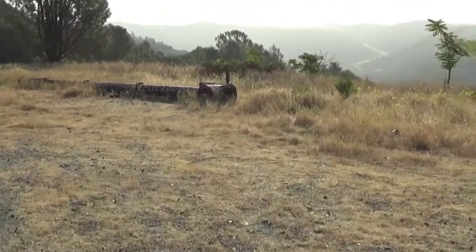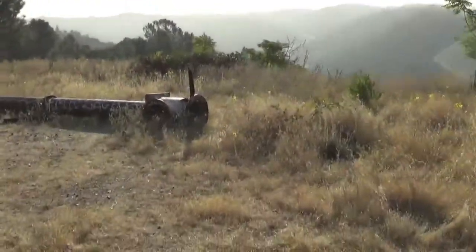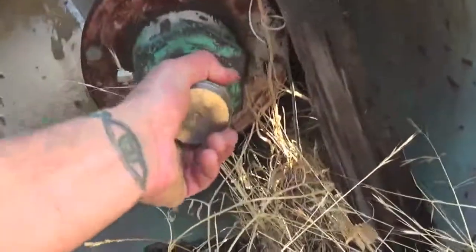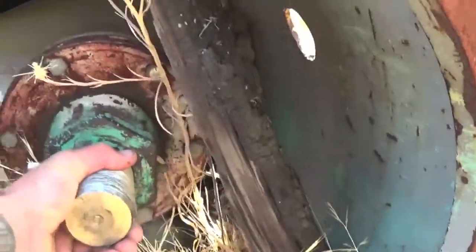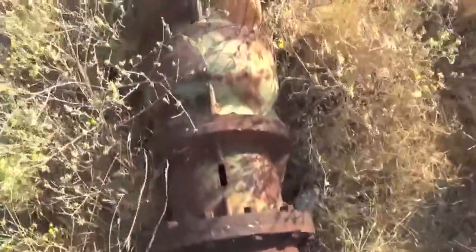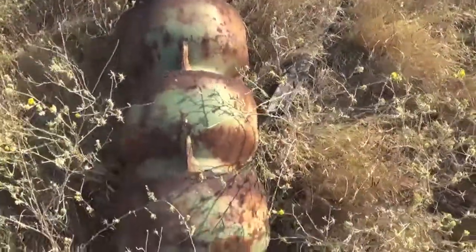Not sure exactly what this thing is, but I want to get it on film because it's massive and it's old waterworks from up here. So it looks like water came in this way and that way. You see it's like a huge open area, so an internal thing. Got the center shaft here, stainless steel sticking out, and that runs all the way down. I'll climb up on top of it. Boom. So this is a lot how they did the monitors, but this thing's huge. And at the end I noticed there's 1, 2, 3 of these and then out.